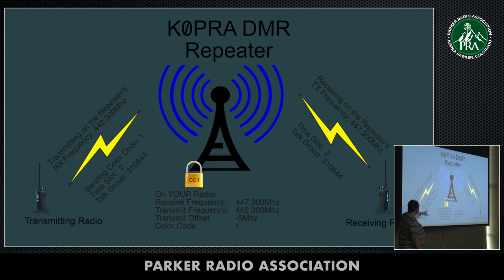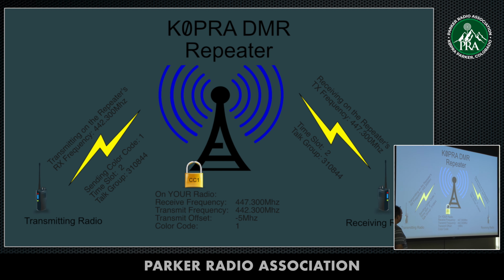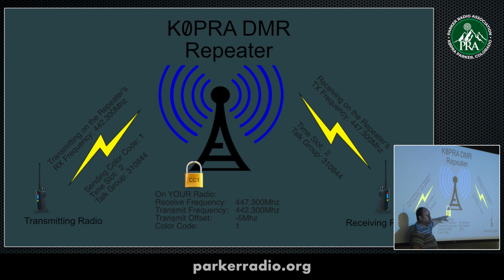And then we picked a talk group, like our Parker local talk group that we wanted to use. That's what we've got programmed in. We know from the information we looked up on the web that this talk group is statically linked on time slot 2. So when we program the radio, we're going to put in these radio parameters. We're going to tell it time slot 2 and this talk group for Parker local using color code 1. Now when we key up our radio, we're going to hit the repeater. It's locked until it hears a signal with color code 1. So that's what we've programmed in the radio.